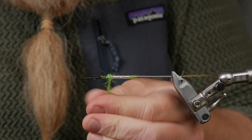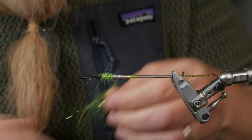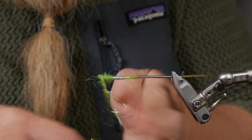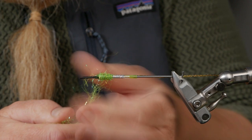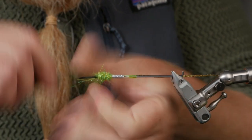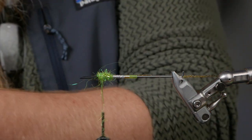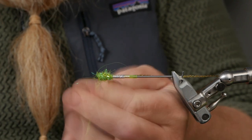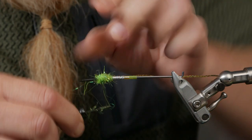I tie on pretty much dubbing on my flies because I brush it out pretty hard. I want to get it a little translucent and it also gives a very glittery, flashy body which I like. I try to make it grow toward the front — so it's smaller at the back and gets bigger and bigger to help create the drop form that you want on your salmon tube flies.